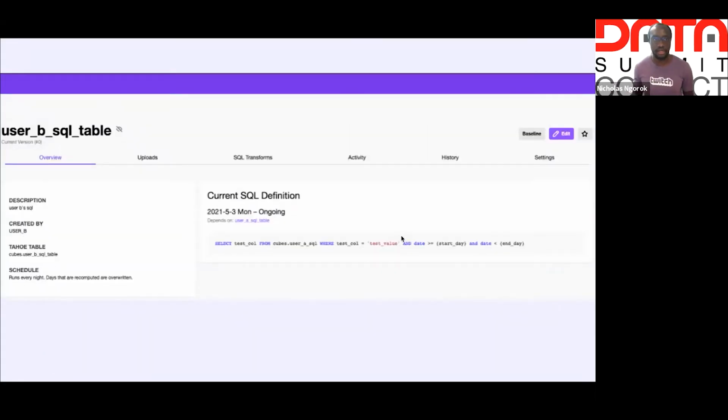So let's look at another table. Similarly, this is a table created by user B, has similar descriptions and the SQL, but this table is actually dependent on the user A table that I showed you previously.